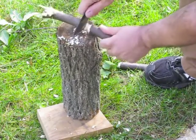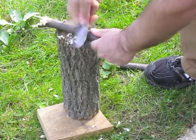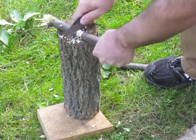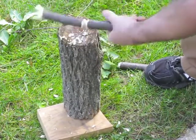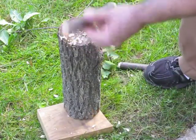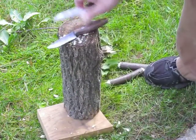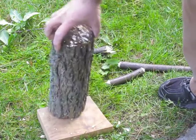See some girdling going around. Trying to be a little bit neat about it. It does a very nice job of doing some detail work. See? So, now, what I figured I would try to do would be to baton the outside skin of this pineapple off.